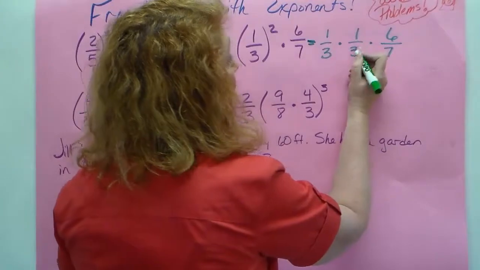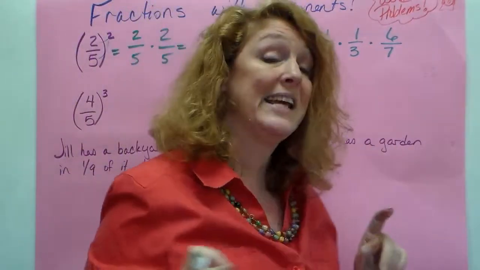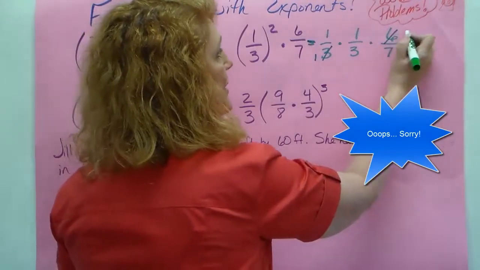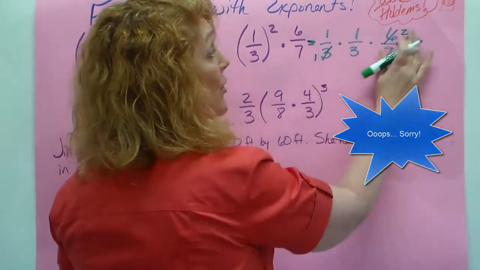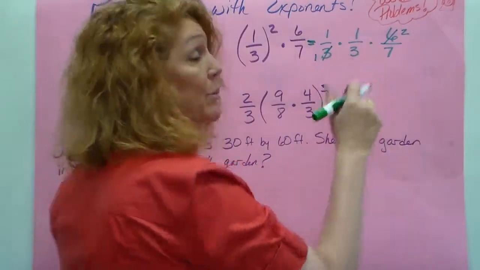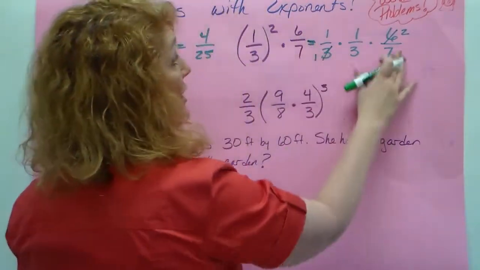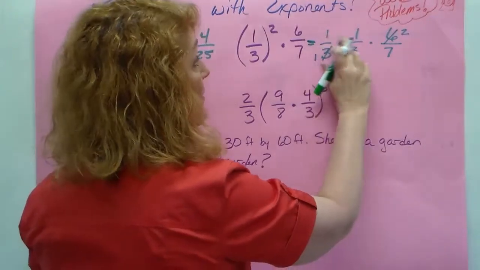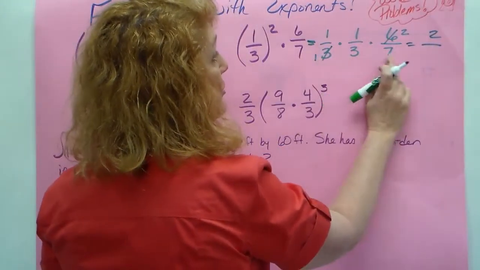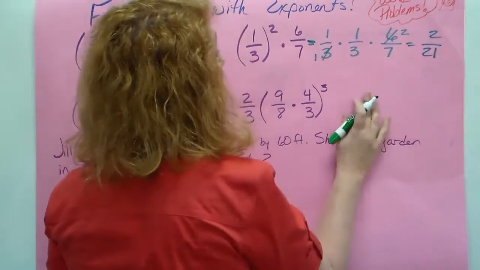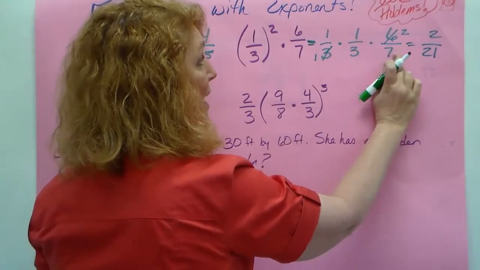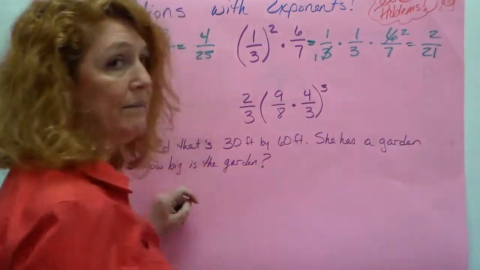I know that 3, now, cross canceling is any diagonal number. And there's 2 3s in here. I can go across that way as long as it's diagonally, and as long as these all say multiply, I'm good. Now, I can't cross cancel anything else. So I've got 1 times 1 times 2 is 2, and 1 times 3 times 7 is 21. So this, all put together, written out, equals 2/21.